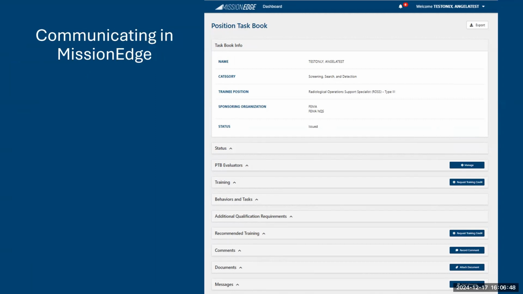So once all of this documentation has been put into the system, for whether it's by the evaluator or by the PTV holder itself, all of that can be managed and sorted there, but you can also message each other back and forth. Like, so for example, if you're evaluator, you say, hey, I just uploaded document 2, could you review it? You can just message each other back and forth in here.